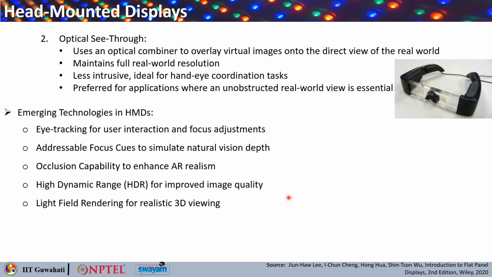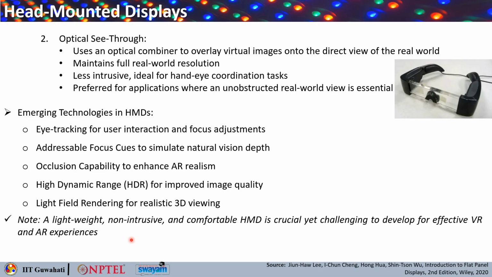What are the different emerging technologies in head mounted displays? Eye tracking for user interaction and focus adjustment, addressable focus cues to simulate natural vision depth, occlusion capability to enhance AR realism, high dynamic range for improved image quality, light field rendering for realistic 3D viewing. Please note that a lightweight, non-intrusive and comfortable HMD is crucial, yet it is very challenging to develop for effective AR VR experiences.